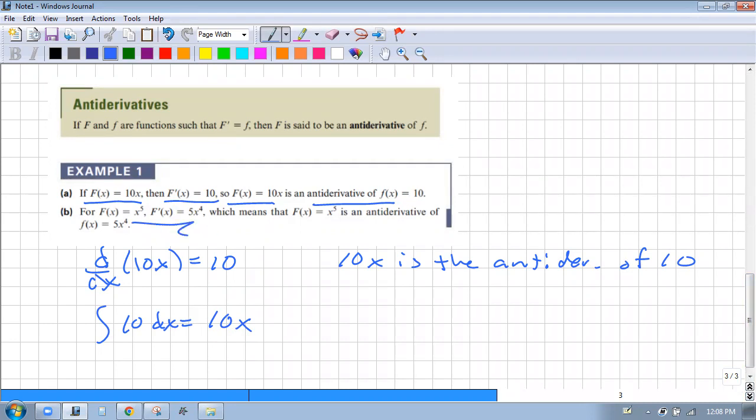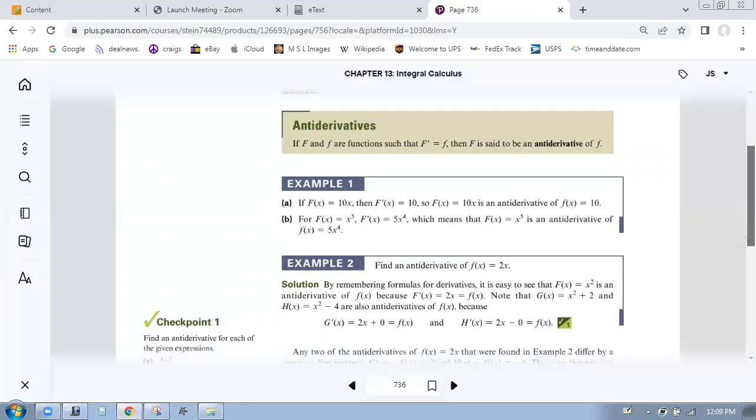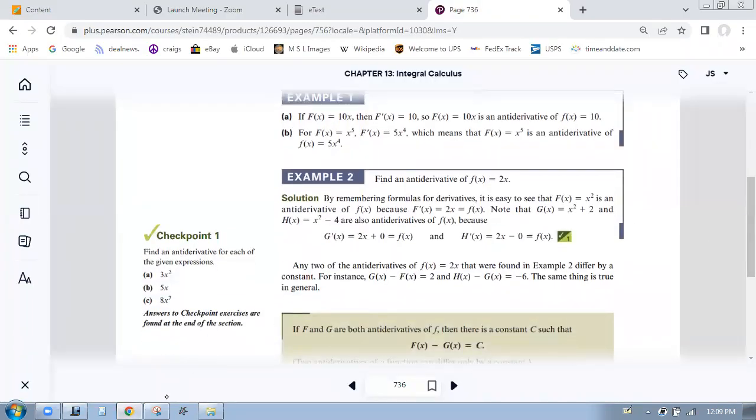And then 5 to the 4th, all right? So if we want to take the integral of, let's see, how are they saying this? The integral of 5x to the 4th, this would just be x to the 5th plus constant. So if I take the derivative of that, I multiply it by the 5, subtract 1 from the exponent, and I get 5x to the 4th. Okay, does that make sense? All right.